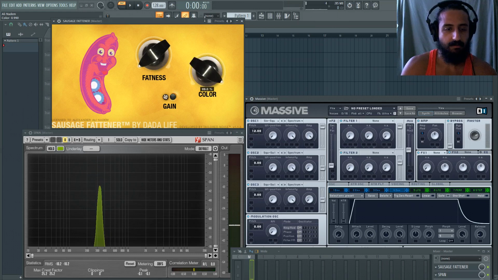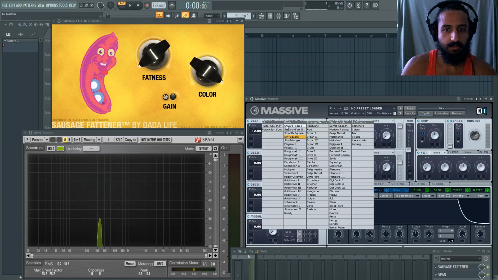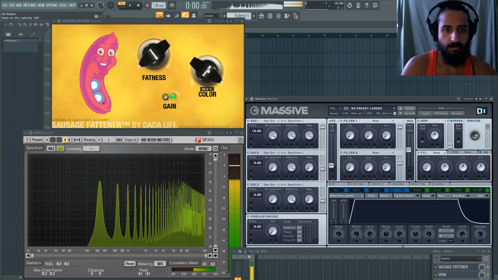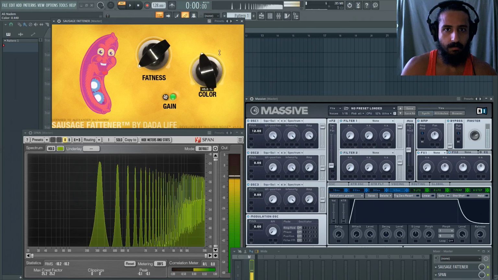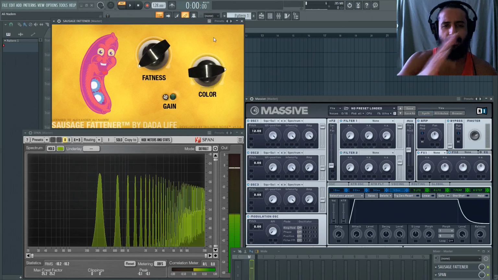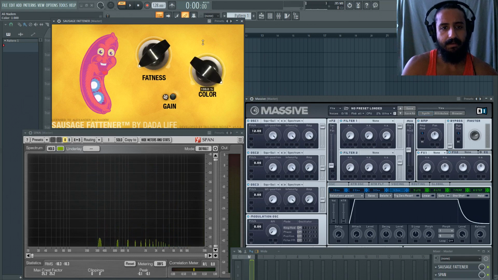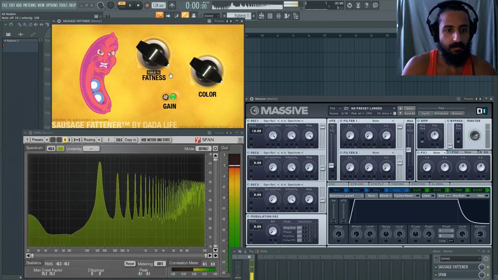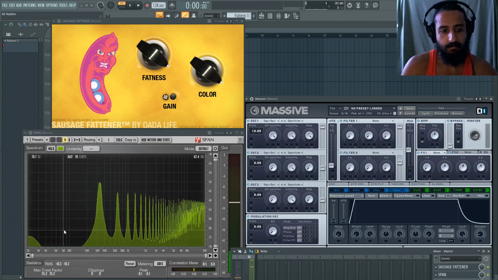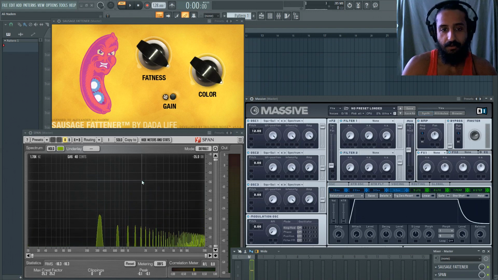Here with 100%, it's not doing much. But if we switch to something like a saw wave, you can kind of hear it sweeping through, almost like a high shelf. And it's nice to have. And what I want to show you guys here, let's try doing this at 100%. So you can see it added some low harmonics as well. Sausage Fattener will be a quick way.